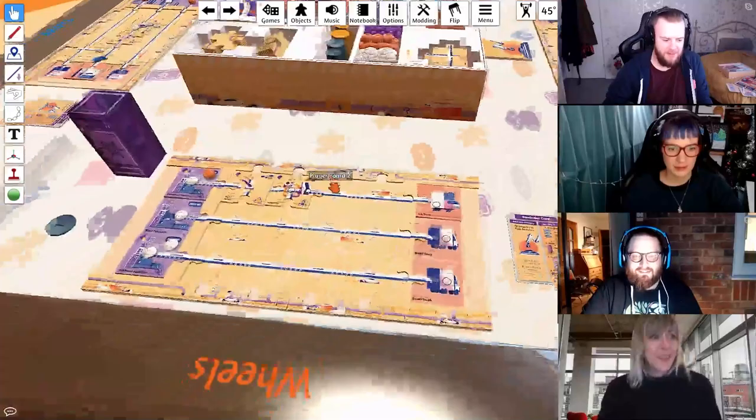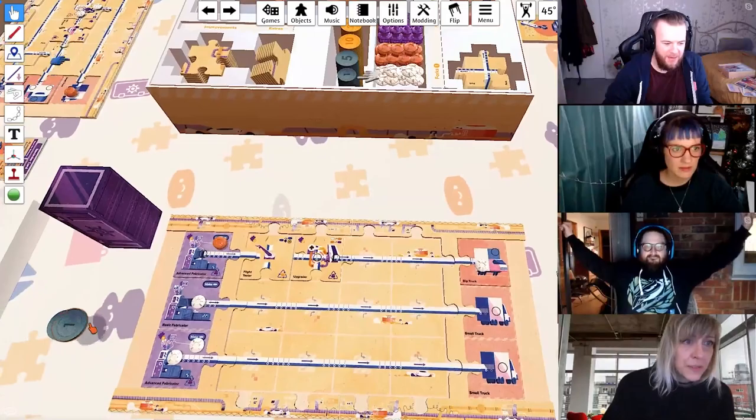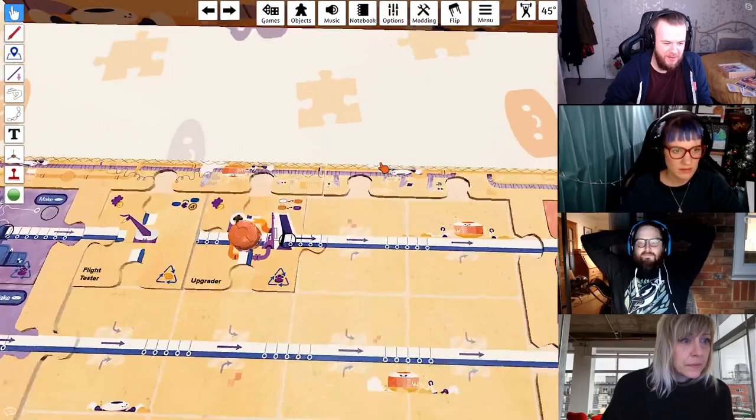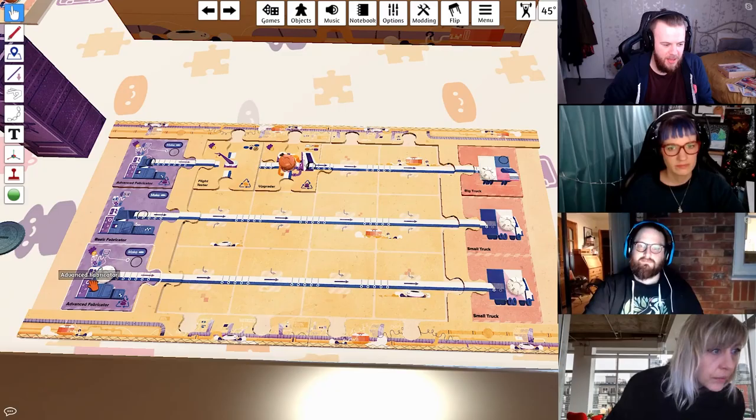Let's run our factory floors, everybody. Okay, so you go straight to the truck. You go straight to the truck. And I get a coin just for chucking it. But then this one goes straight into the upgrader, ready to turn into a purple. Whereas this goes all the way through. This goes all the way through. And this one's not got any space, so it's just going to get binned.